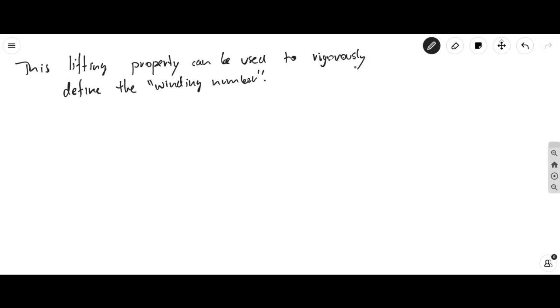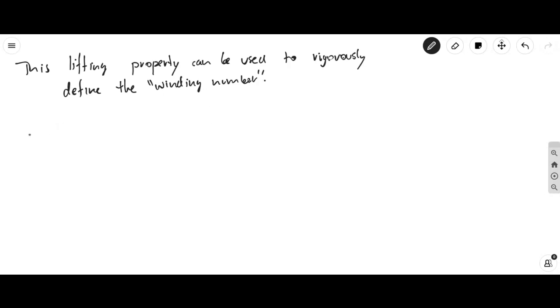There are different ways to do it. In the previous topology course, if you took it last semester, we did it a little bit differently by using angles. And one can argue that these approaches are in some sense equivalent. It's just that the notation is a bit different. But regardless, let's see how one can define the winding number. We're not really going to use the winding number that much this semester, but it's just nice to see how you can use this machinery of covering spaces to define this winding number, which is actually useful in, let's say, complex analysis.